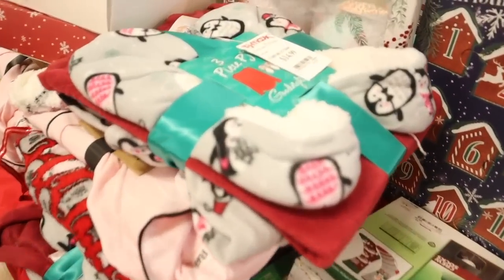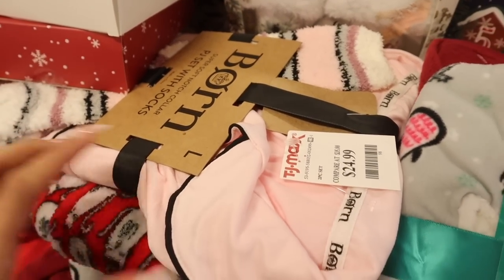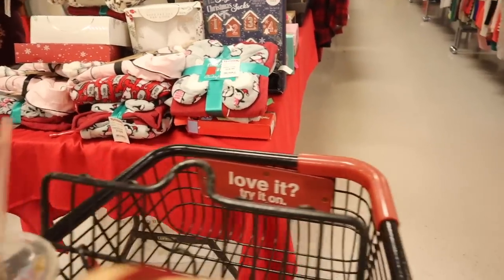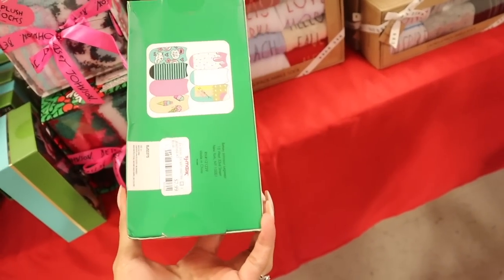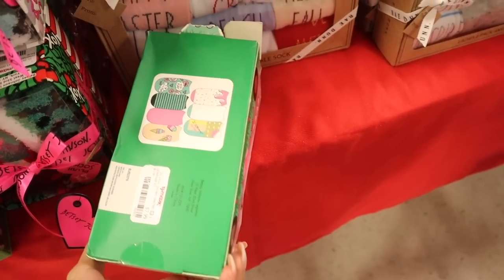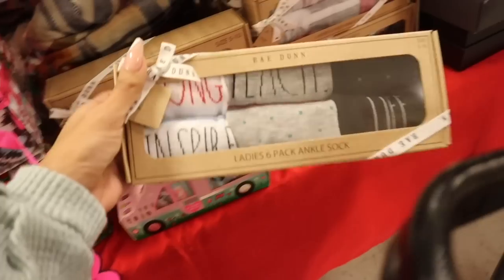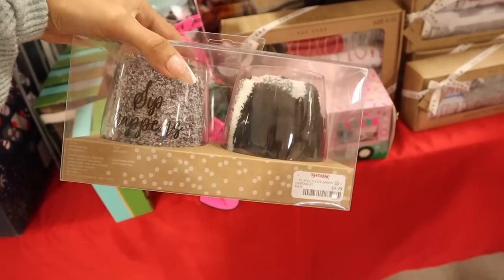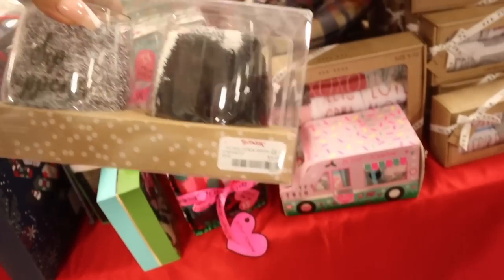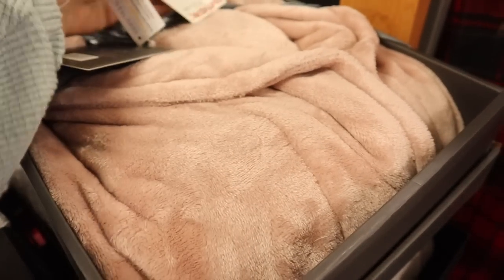TJ Maxx is seriously so packed. I want to look at the pajamas — $15 for fuzzy slippers, top, and bottoms. Another set for $25 with fuzzy socks in pink. On another side I found Betsey Johnson fuzzy socks — sprinkled socks and ones with lips and hearts. They also have Rae Dunn — a new set, only $6. There's a cute 'Girls Night In' set — two wine glasses and two fuzzy pink socks for only $10. 'Sip Happens' has the same combo. And a brand new find for $20.